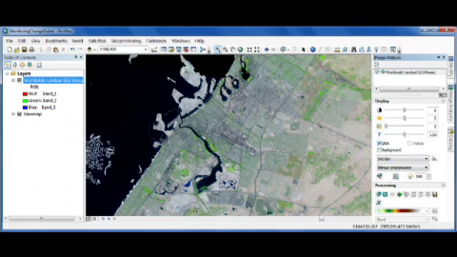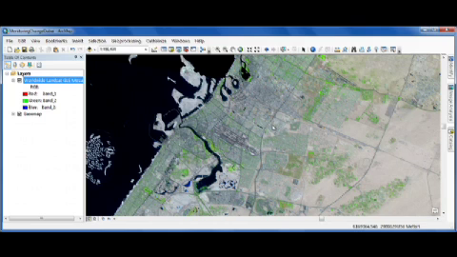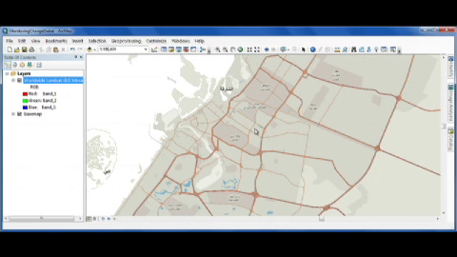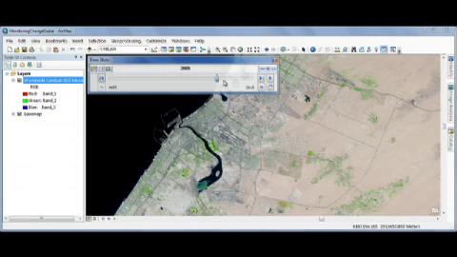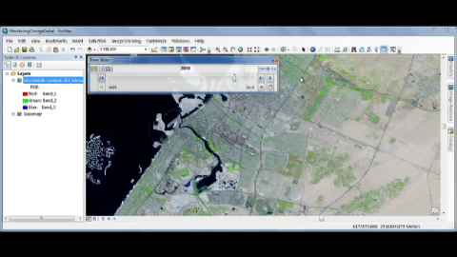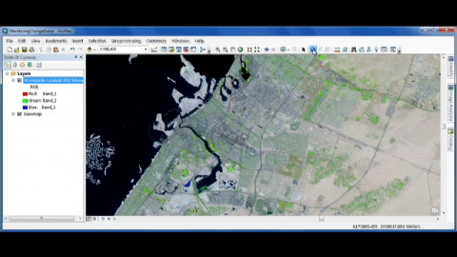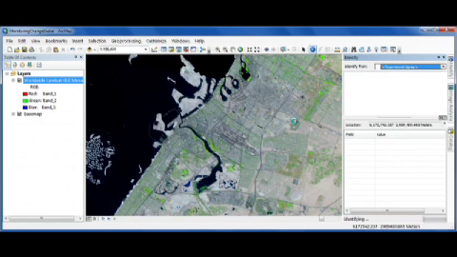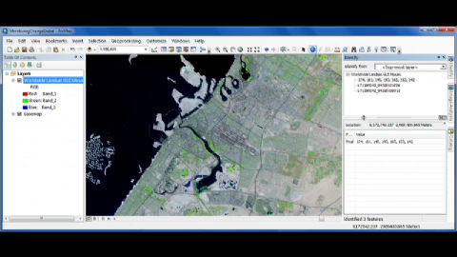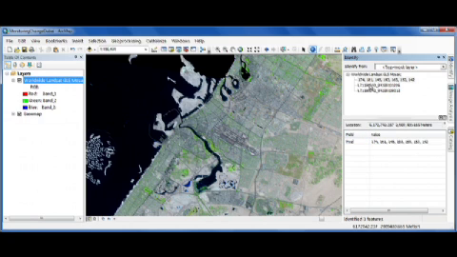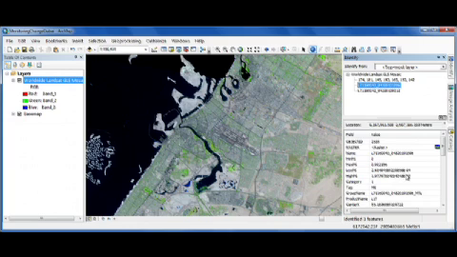For example, add a dynamic range adjustment. As in the web application, we can use time and go back and have a look at what Dubai looked like in the year 2000, or move back forward to the year 2010. Now, although this is a seamless image service, I can actually get information about the actual pixel values, as well as meta information about the individual scenes.